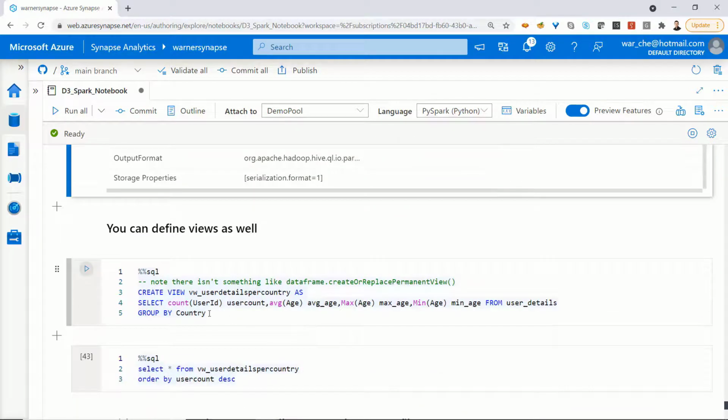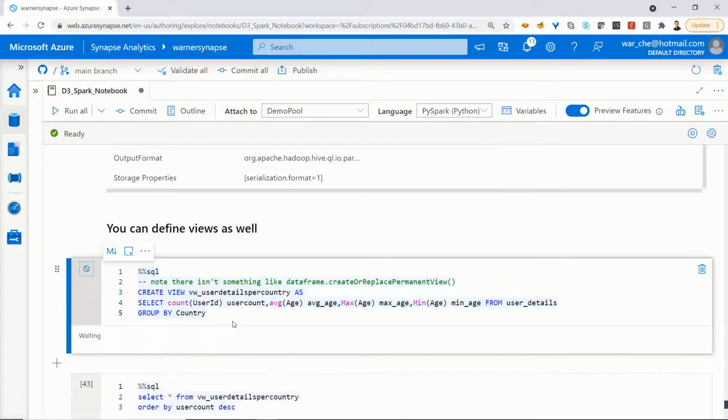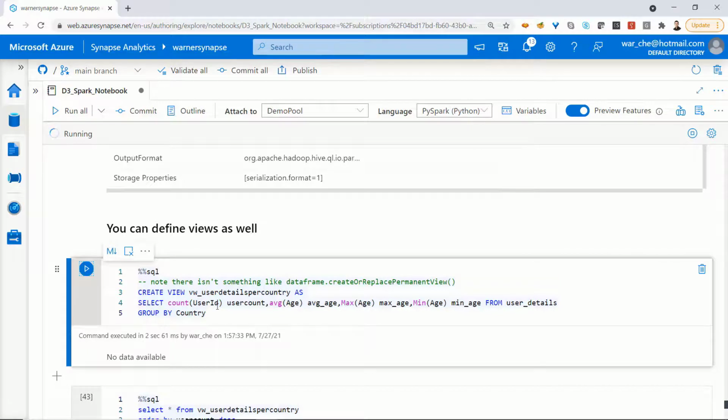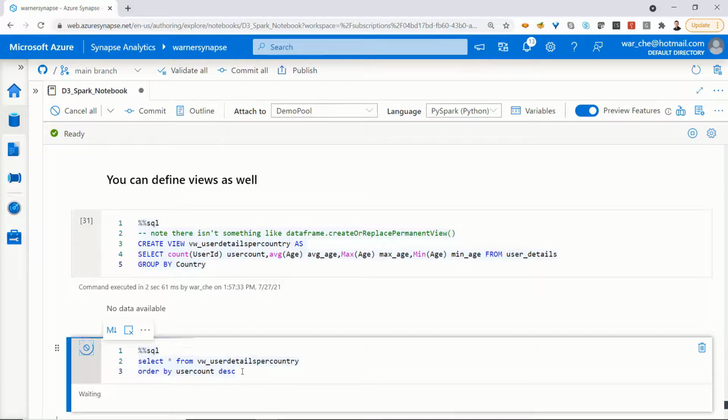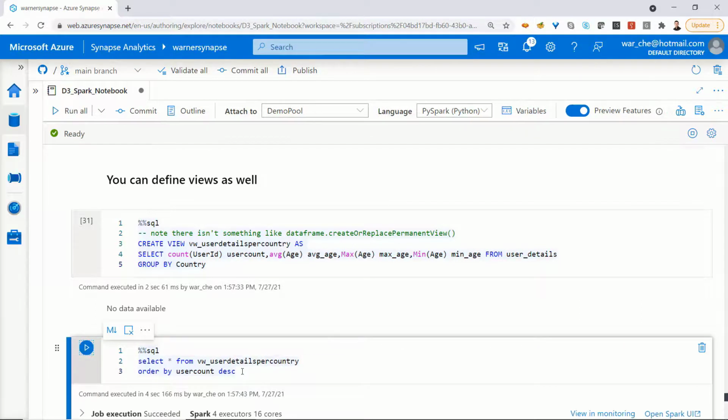You can also define views on top of the tables. This is something that some people think you can only do in the actual SQL pools, but no, you can actually define views in Spark too and just simply query them again just as if they were SQL. So this really native SQL and native table functionality that Spark has is why some people are saying that it is possible right now to create an architecture where you don't have a separate warehouse and you do everything as a lake house.